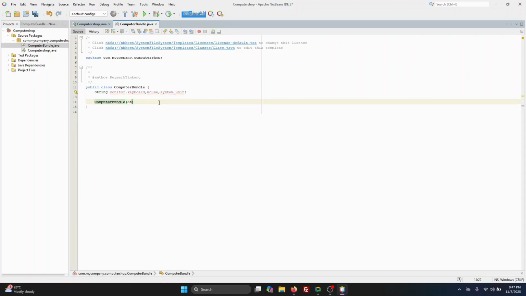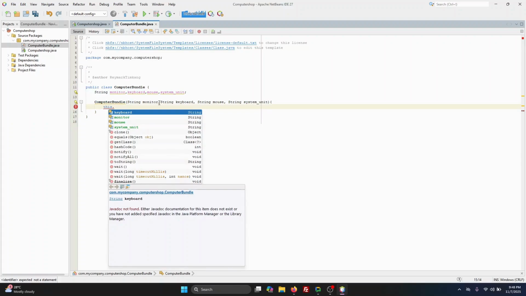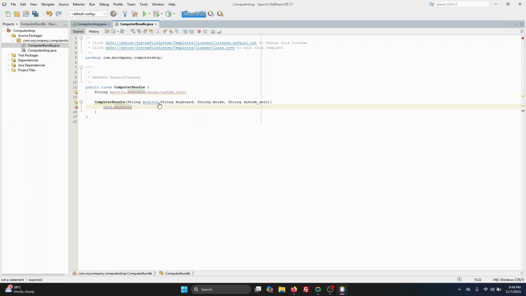And then let's declare parameters: String monitor, String keyboard, String mouse, and String systemUnit. And we will assign these variables. Starting with this.monitor, referring to the global variable monitor, is equal to the parameter monitor.